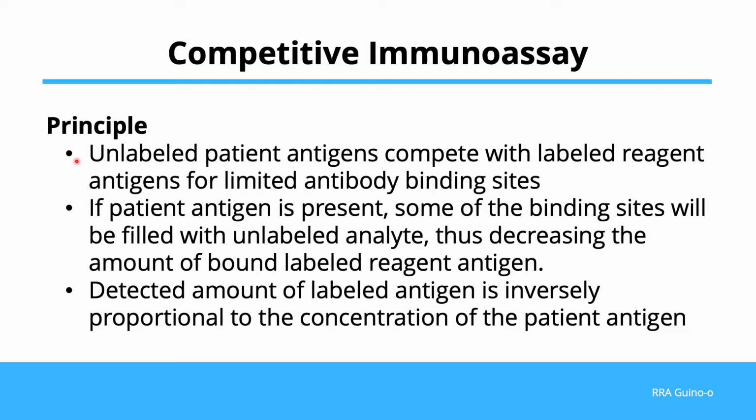The competitive immunoassay is based on this principle. Unlabeled patient antigens compete with labeled reagent antigens for limited antibody binding sites. If a patient antigen is present, some of the binding sites will be filled with unlabeled analyte, thus decreasing the amount of bound labeled reagent antigen. The detected amount of labeled antigen is inversely proportional, therefore, to the concentration of the patient antigen.